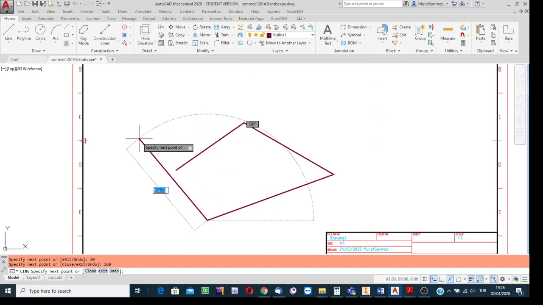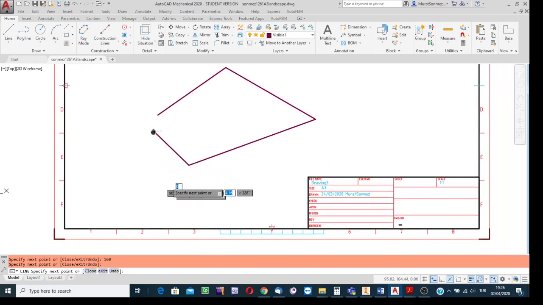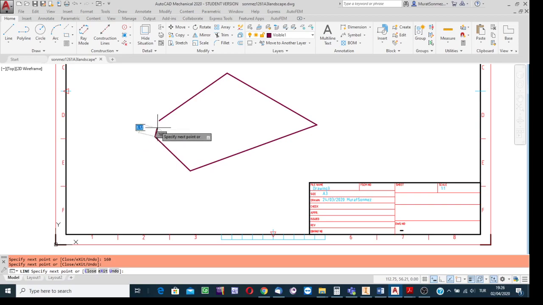Well, in this example, the line to create at that stage is for closing the boundary, closing the figure. It is the closing line. I don't know the coordinates of the ending point. I don't know the length of the line, but I know what? I know that the last line is to extend from its starting point to the first point of this series of boundaries, the starting point of the first created line.